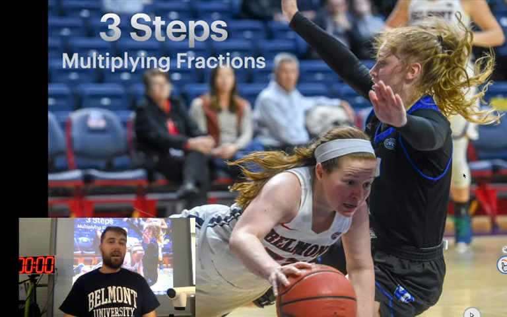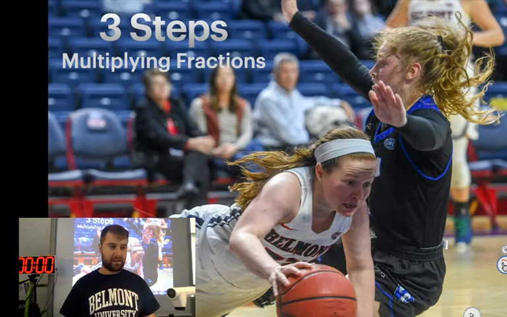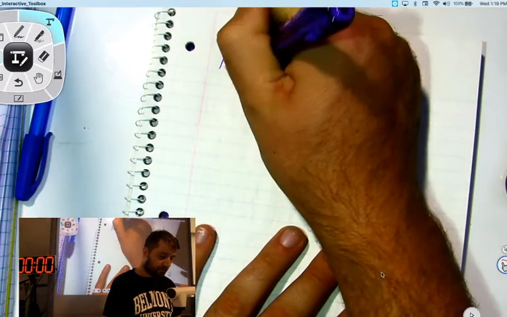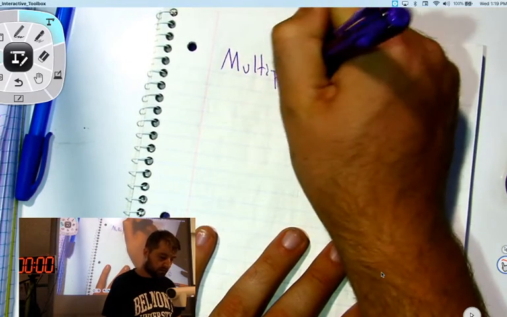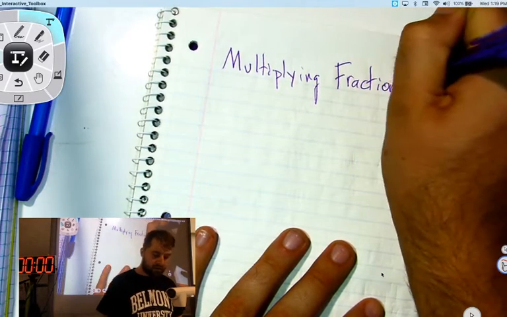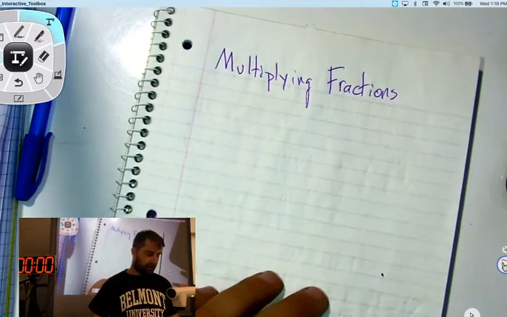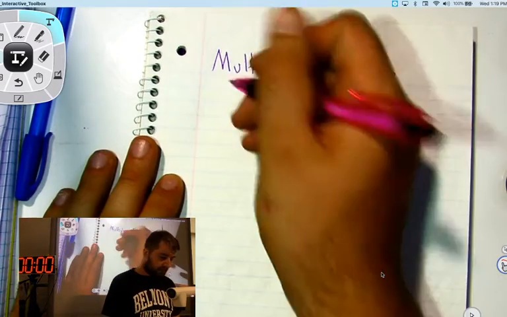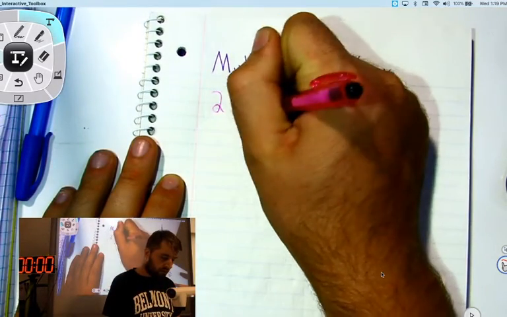Awesome. So when we multiply fractions, we have three steps. Let's take a look at what those three steps are. So, I'm going to take some notes with us. That didn't work the way I wanted it to, so we'll just do it this way. There we go. We are going to be multiplying fractions today. And we're just going to take our three notes so we make sure that we are all on the same page. So we're going to start by solving our first problem together. We have 2 times 1/5.